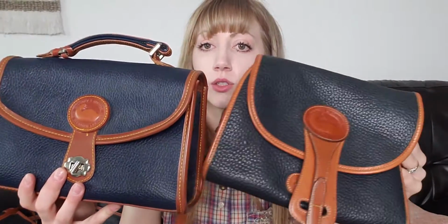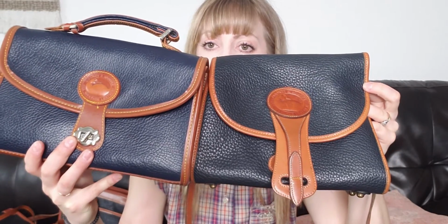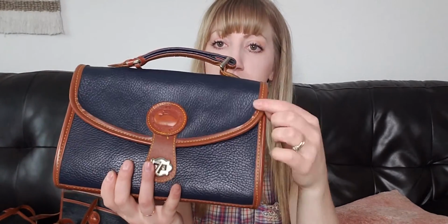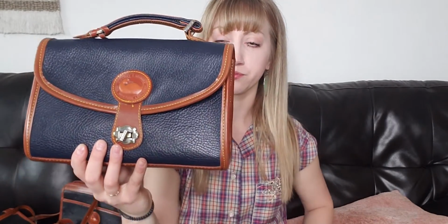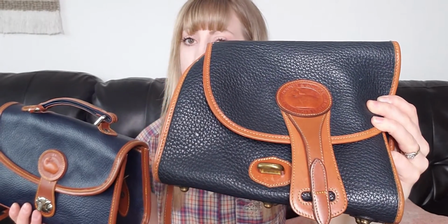And I guess I should show you the stitching, because that's important, and the trim. If you notice the trim here, on the authentic one the trim is pretty neat and closely cut, but the trim on this one kind of sticks out, whereas on the authentic one I can't bend it over. It's stuck down. And the stitching on this, although yellow, the right kind of color, they're wide stitches, whereas the stitching on the authentic one are neat and somewhat smaller stitches. Okay, so let's move on to some other real and fake Dooneys.